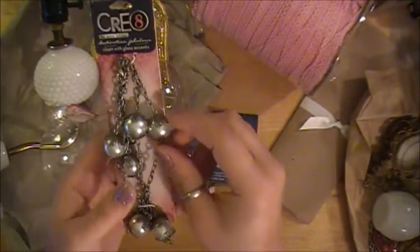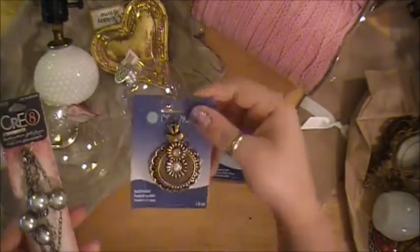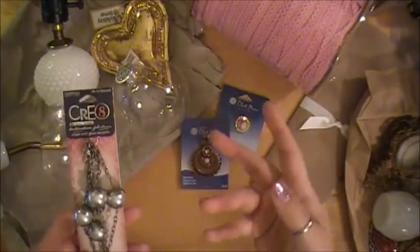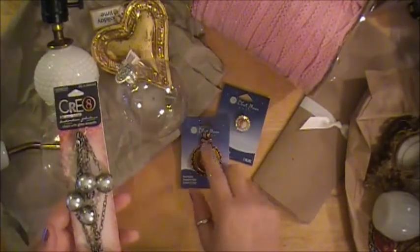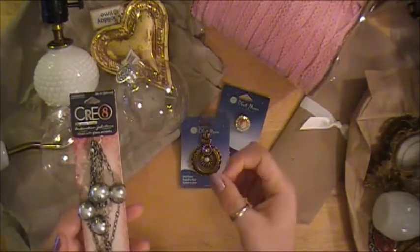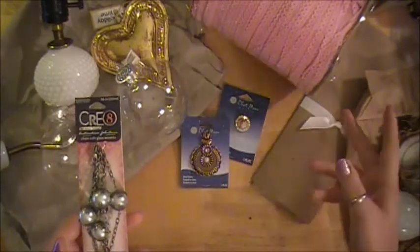A lot of them, it's really unfortunate, some of the other ones that are this brand, they come in packages like this size, like the Artie cakes do, and some have 2, 3, or 4 different things. I don't know if it was a bunch of kids or what happened, but almost every single one that came in the smaller packages with multiples, 1 or 2 or more were missing. They left one, but they would rip them off, and you'd find them thrown on the other aisle or mixed in with some beads or something.